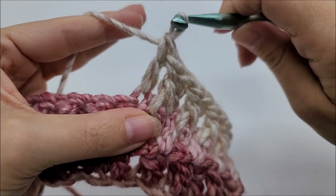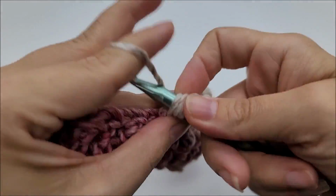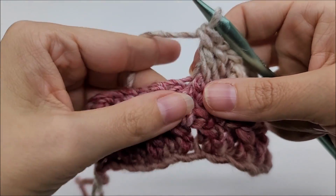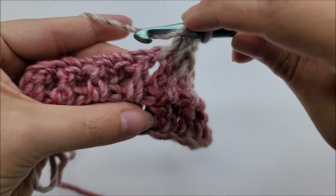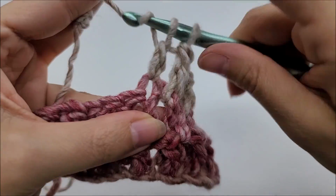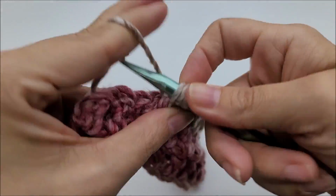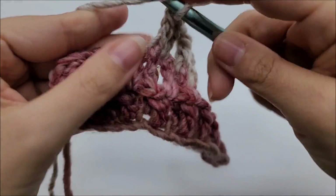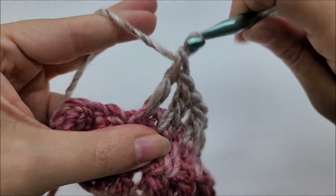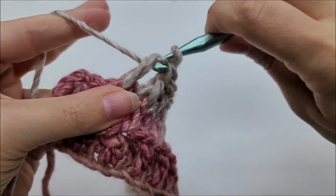So actually it's basically a repeat of row 3, or a repeat of row 2. They're pretty much the same. So however you want to look at it here, it's just double crochet, front post double crochet, double crochet, front post double crochet. And we just keep doing that back and forth every row. Every row you'll have the same number of stitches. You'll always begin with a double crochet, and you will always end with a double crochet.